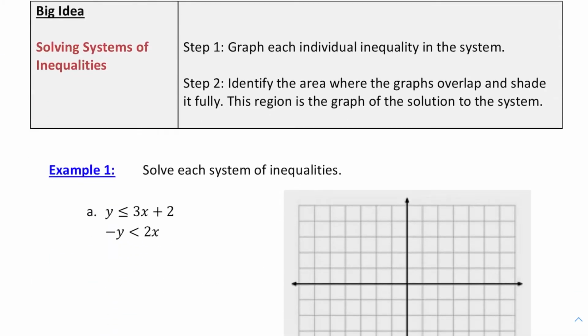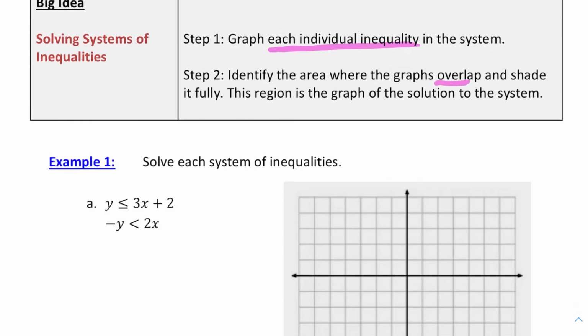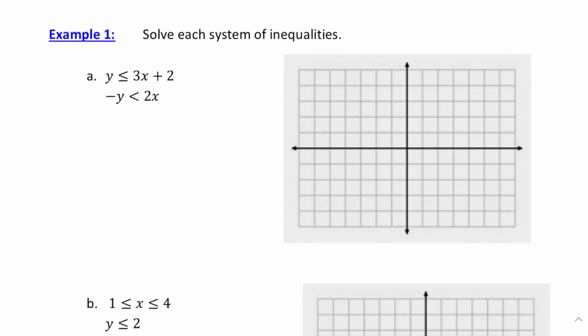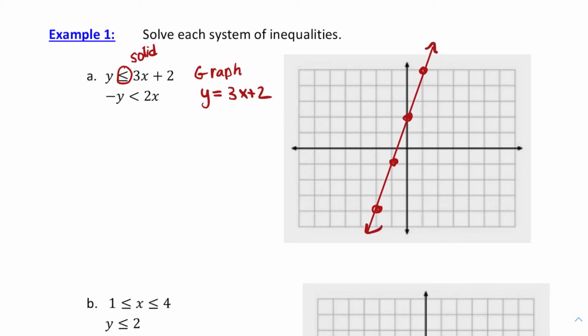All right, so let's graph some systems of inequalities. You just want to graph each inequality individually, and then locate the region where they overlap, because those points that work in both are your solution to your system of inequalities. So I'm going to graph my boundary lines first, which on my first one is y equals 3x plus 2, just like I'd graph that line normally, y-intercept of 2, slope of positive 3, and then it is an or equal to, so it should be a solid line. My solution set includes the points on the line.